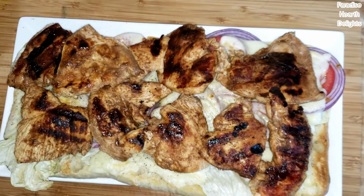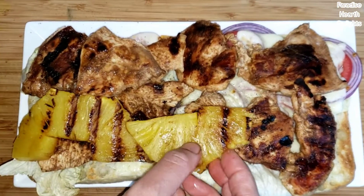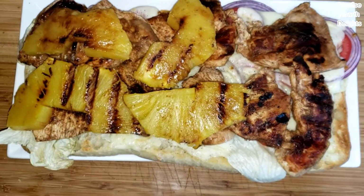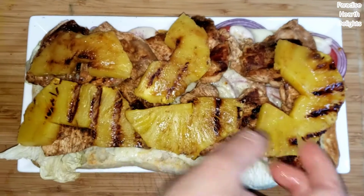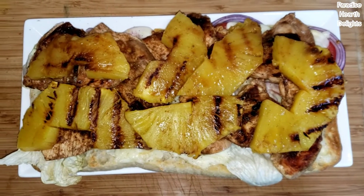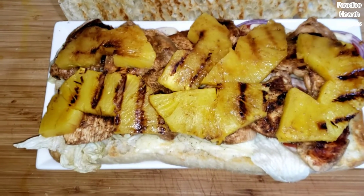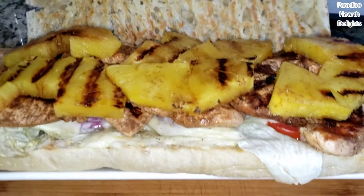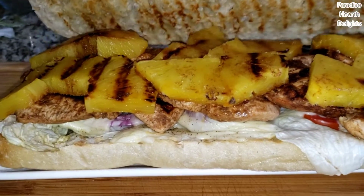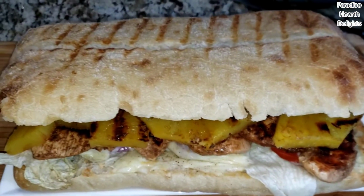And finally, the pineapple that we grilled. It's really tender because it is essentially cooked on the grill. So you might want to handle it very carefully. And there you have it, your Hawaiian orange balsamic glazed grilled chicken with grilled pineapple on a ciabatta loaf is now ready to eat. So you just have to slice it into individual pieces, and you'll have a wonderful party. Enjoy!